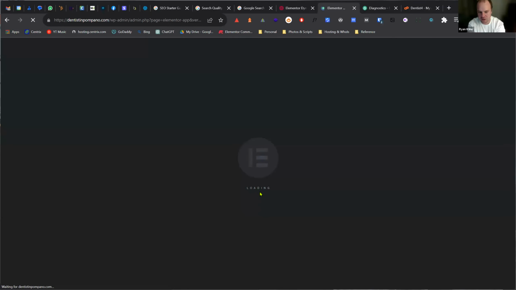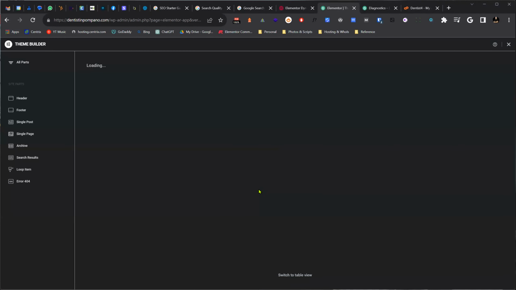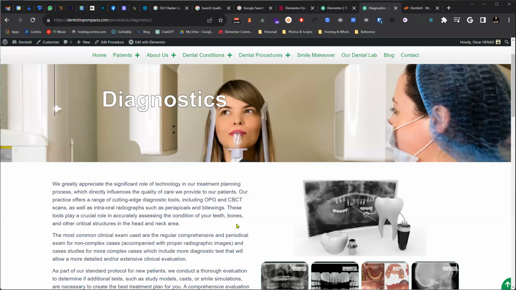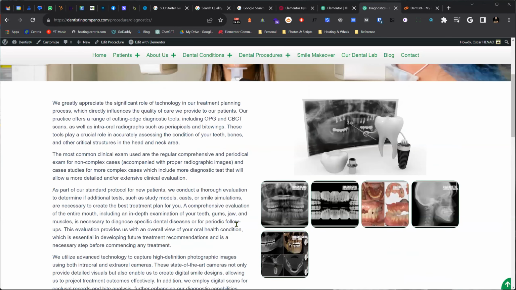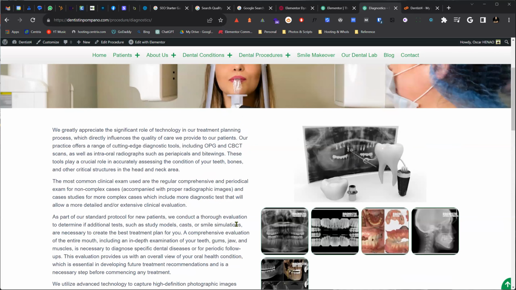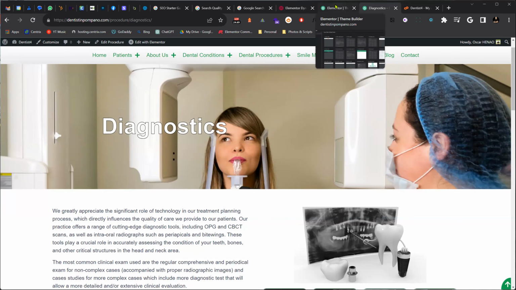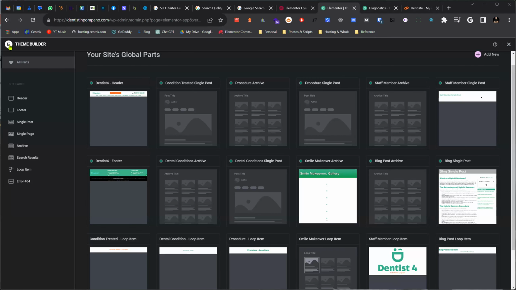And then what are you using to call that pods template? Is it a shortcode? No, it's an Elementor widget. Let me show you how that page is built. Pods also has some widgets for Elementor that you can pull in. I don't know if he's going to show it, but I can show it in a second.